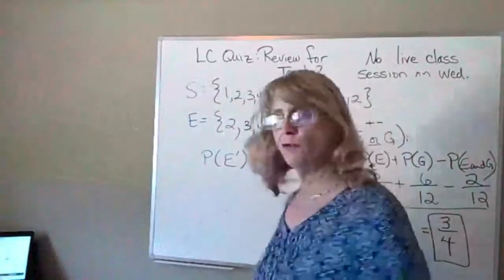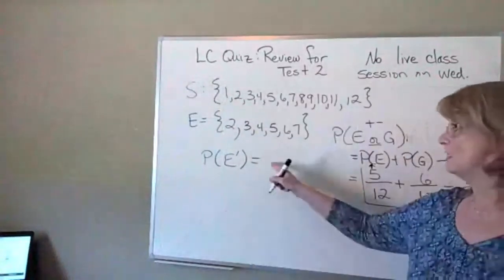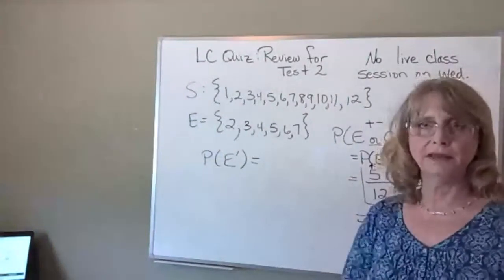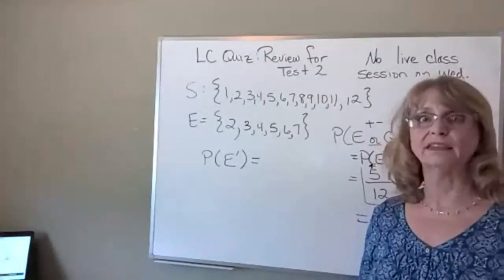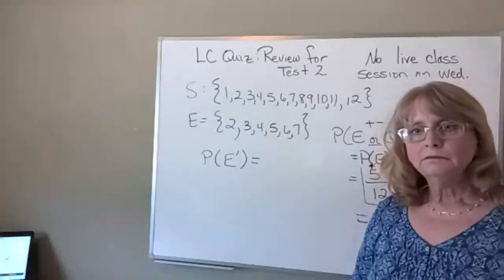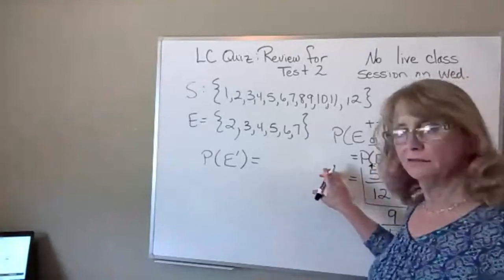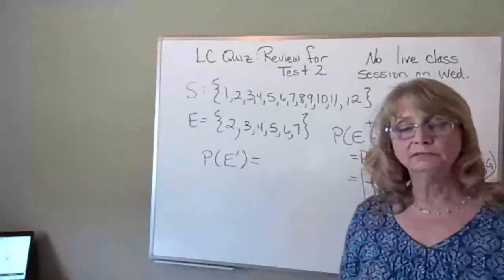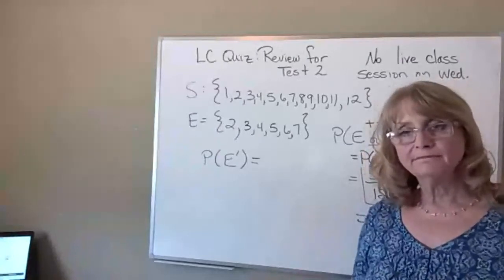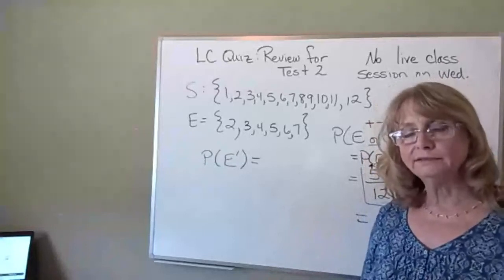If I was just using the formula, no numbers, what should I put here? How do you find the probability of a complement, the complement of an event, or sort of like the opposite of an event? What should my work be here? That's what I would look for, is your work. And then the numbers. Anybody know what your work should look like?